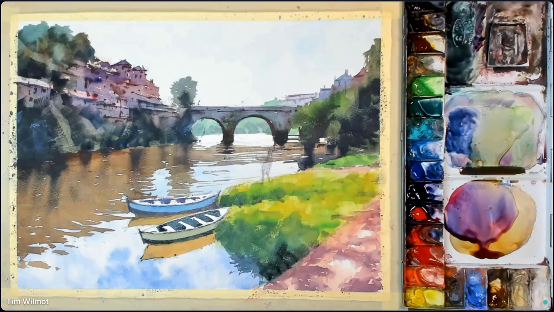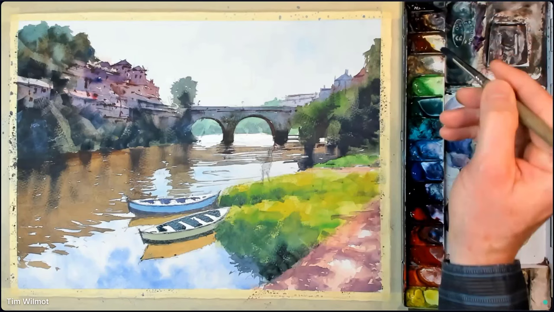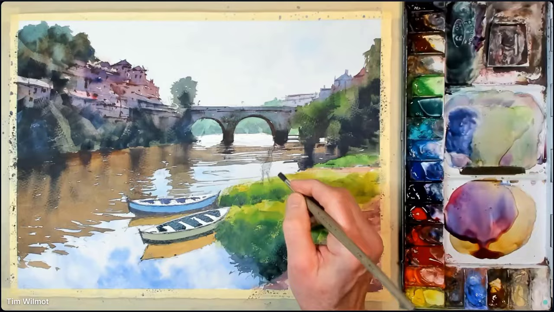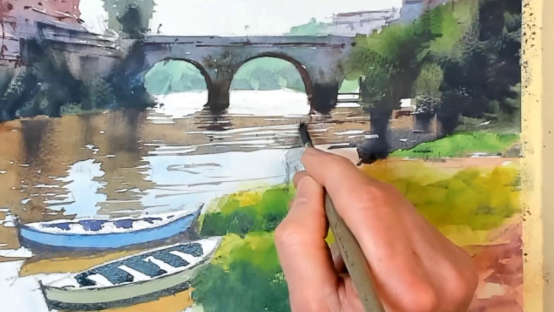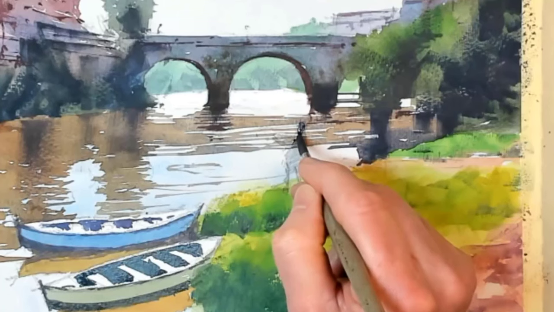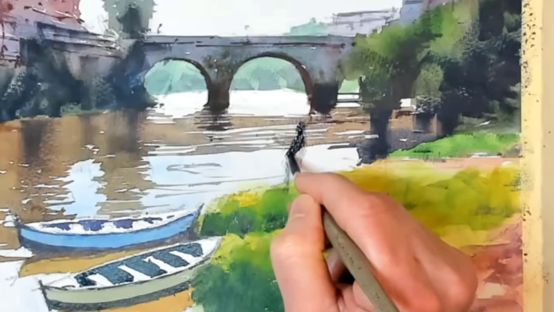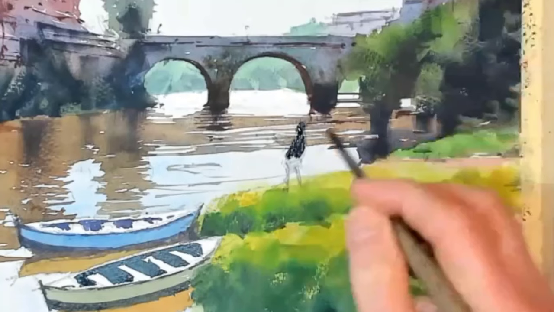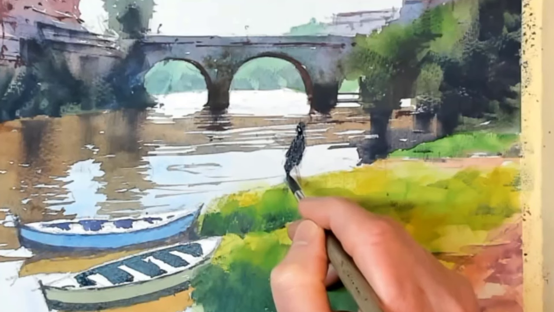What do we need now? We've got to get the fisherman in. Darker value than the reflections. So this fisherman, fisherwoman, whatever, starting with their head and a sort of lean of the body as they're maybe straining and getting in a large fish or something like that.